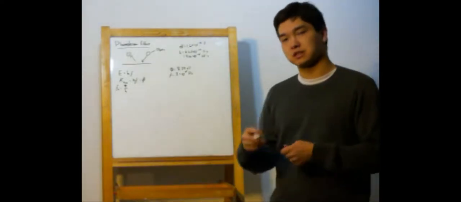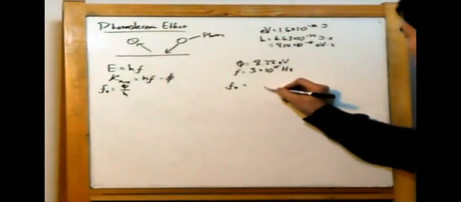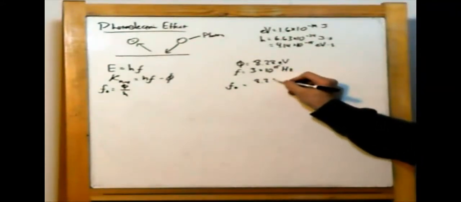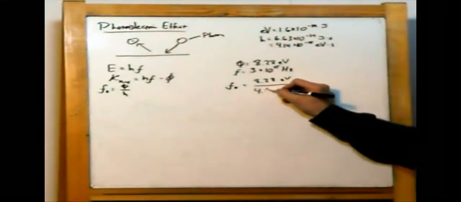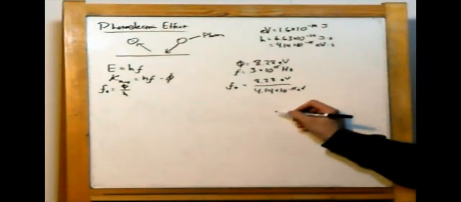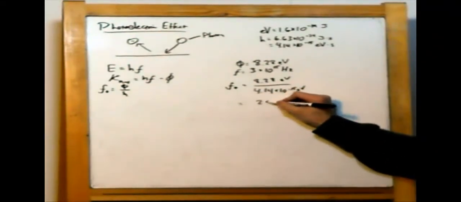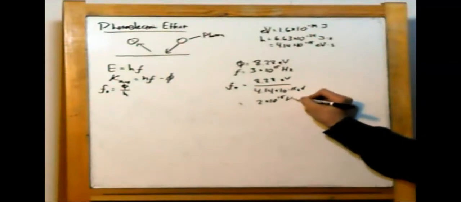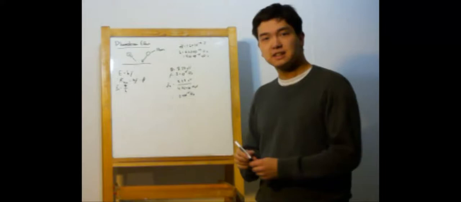So first off, is our electron going to be ejected? Well, let's find our threshold frequency. So we have a work function of 8.28 electron volts. We have our Planck's constant of 4.14 times 10 to the negative 15 electron volt seconds. And if we run through division, we find our threshold frequency is going to be equal to 2 times 10 to the 15 hertz. Our light frequency is 3 times 10 to the 15 hertz, so conveniently, yes, electrons are going to be ejected.